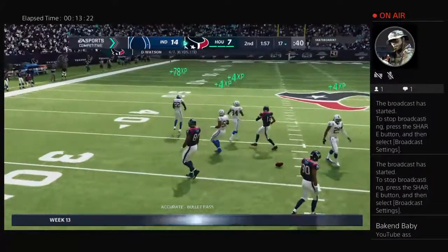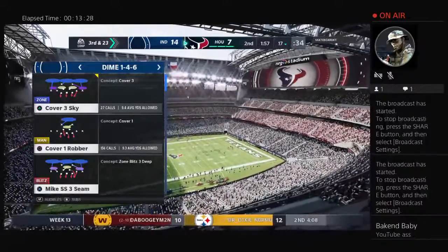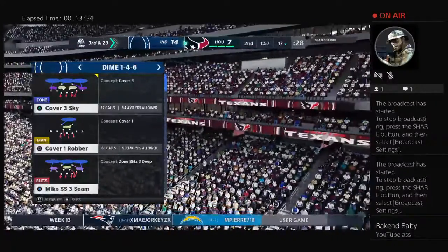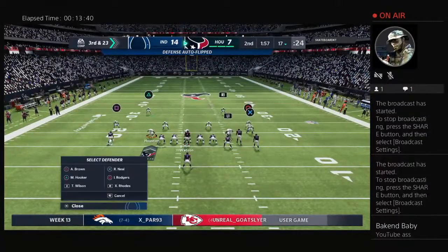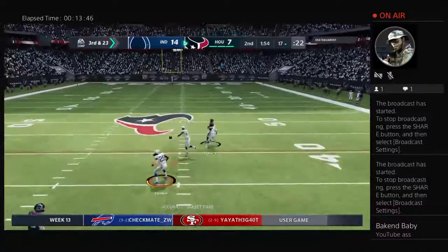And that'll be incomplete. Took a pretty good shot as he tried to pull that one in. Couldn't hang on. 3rd down. Well, as we get ready for 3rd down, let's go back and recap here. The sack on the first play of this drive, that threw a wrench in what they were trying to accomplish because they were compelled to throw the ball on 2nd down. A running play was not in the works. And that incompletion set up another passing down here on 3rd and long.